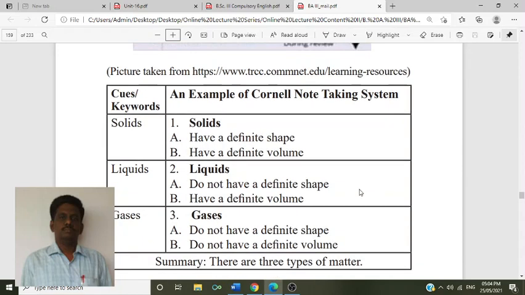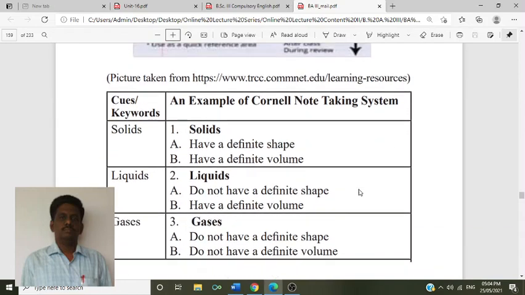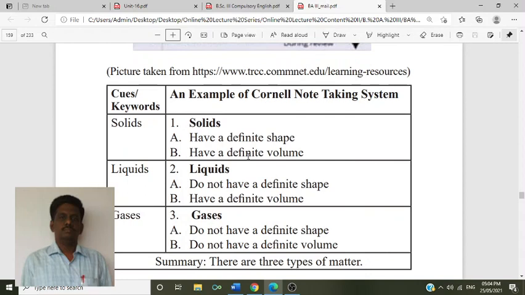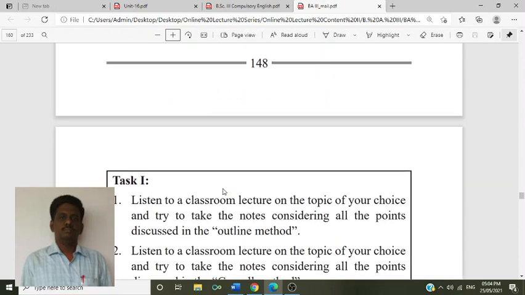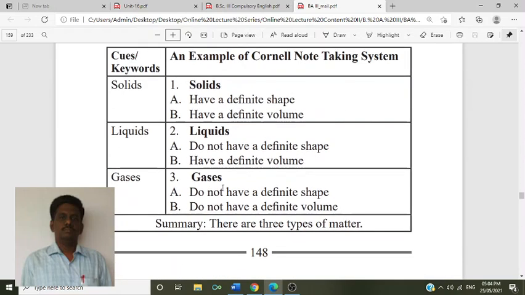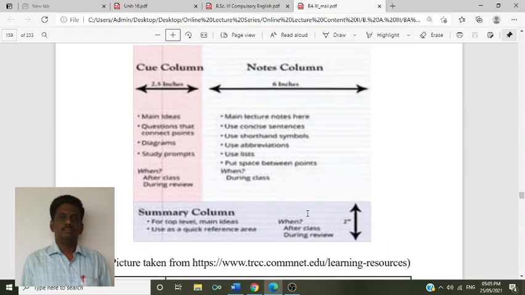In one column, the left column, we are supposed to write keywords and significant or main points, and in the second column we write the characteristics and facts regarding the keyword, and at the bottom we have a summary where we summarize all these things. The Cornell method is also very important for us because it lets you elaborate afterwards in the summary on what you have learned in the classroom. It also allows you to revisit what you have learned in the classroom. So this is what we learn in note taking.